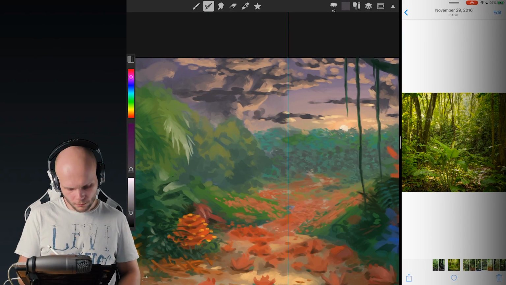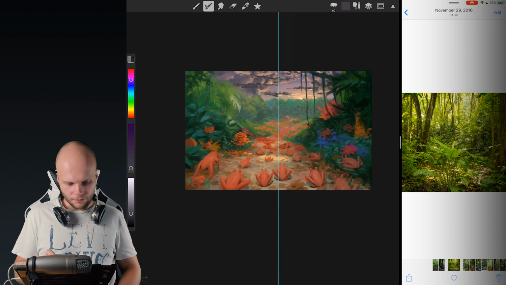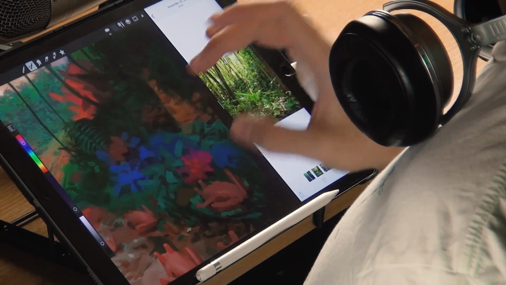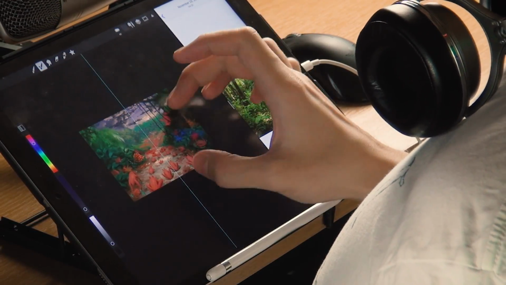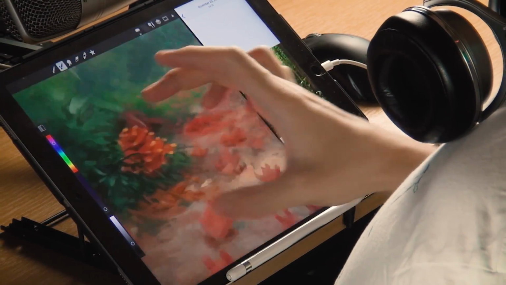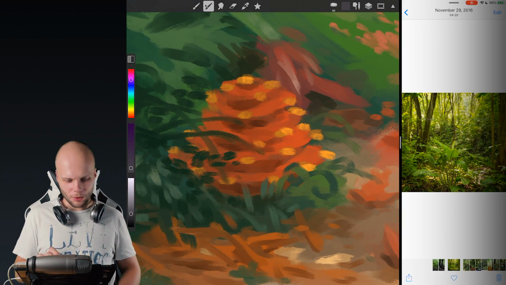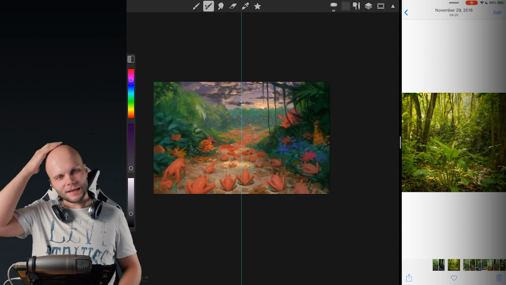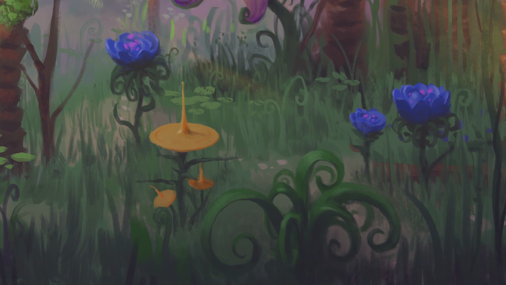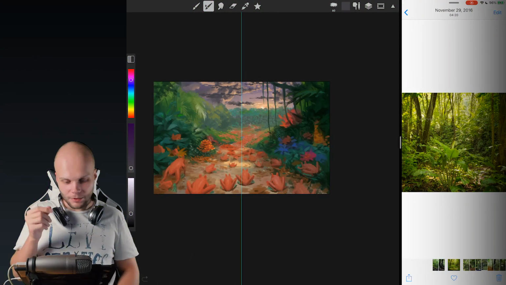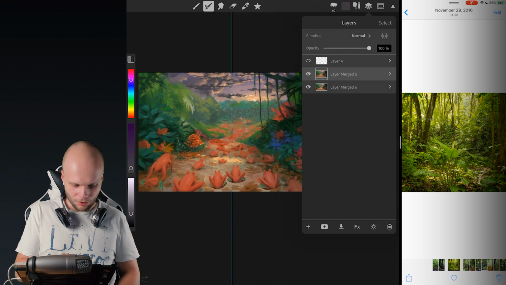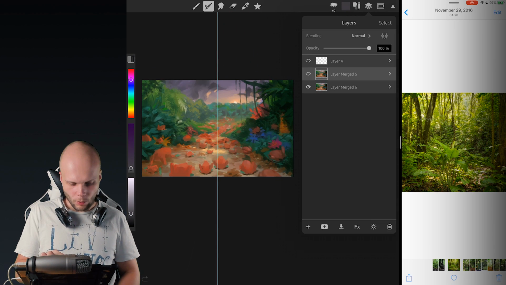Alright, I think this will be it for this page, the spread. There's still a bunch of stuff not really solved, but the key moments where I want to attract the attention of the viewer, I kind of solved it. How about this cake of a flower? I don't know what that is. And that's the thing, I did that before in the older pages. I just come up with all kinds of weird flowers and types of foliage, simply because this is a fantasy kind of island, or a group of islands.